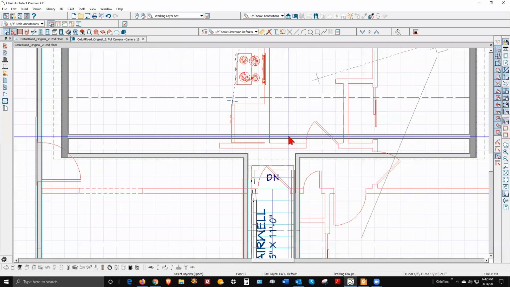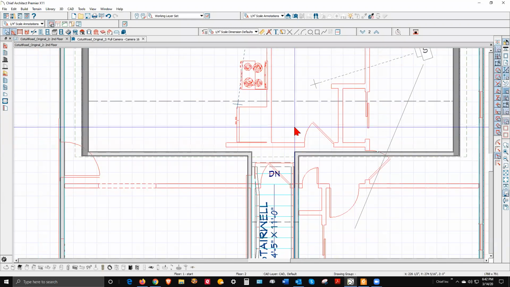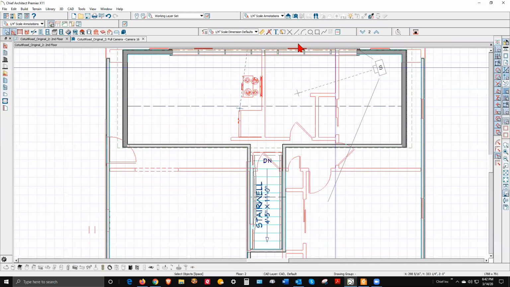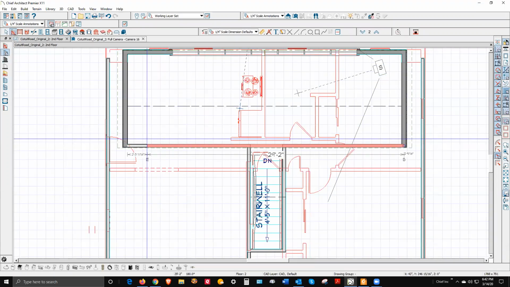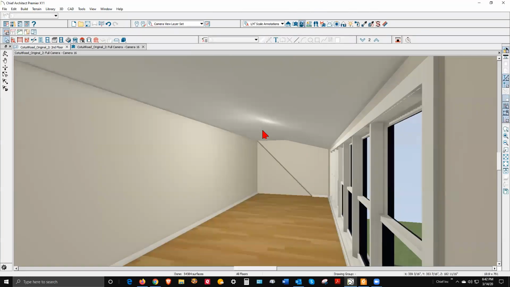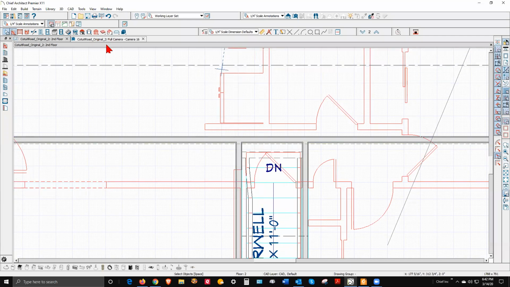I don't really understand the difference. Let's see if, yeah, still. It's going to draw over that wall and see if, okay, there we go. Now, why that's a big deal, I don't understand.